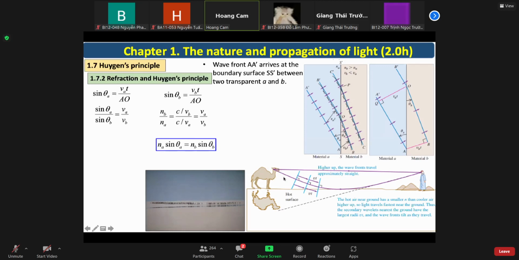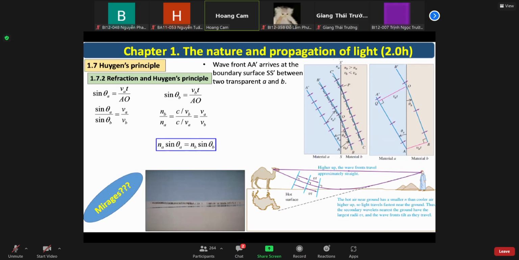When a man looks at this, we can feel like it is here, right? It is due to the different refractive index of the different layers of the atmosphere, so it will change the direction. Here we have the refraction happening at different positions of the air layers. So it is the so-called mirage here.